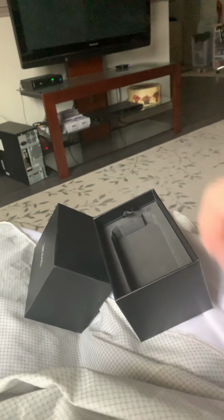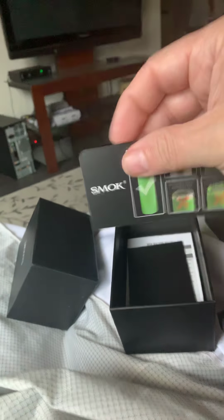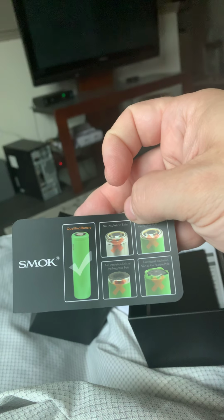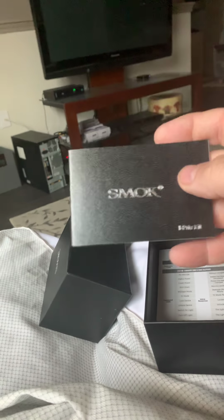So here in a minute, I'll find out how to get the battery and everything in it. And then also inside of this, it has my instructions here on how to install the batteries, what to look for if something's wrong with it. It also has the owner's manual.